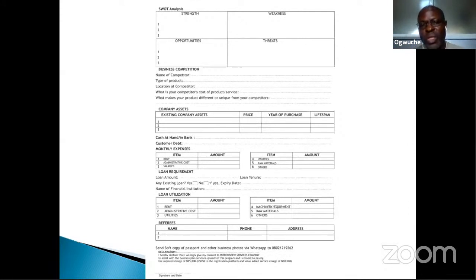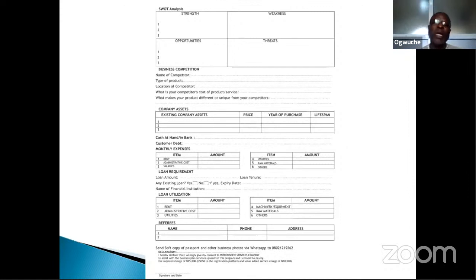Then another major threat is the issue of disease prevalence. The chicken, we're all aware, especially at the day-old chick level, are very, very vulnerable. They are easily susceptible to diseases. We've heard so much about avian flu, bird flu, and all of those things. So all these are diseases that threaten the lives of the poultry industry. These threats are external to us. They are things we don't have much control over, but they can pop up at any time and give a lot of stress to poultry farmers.